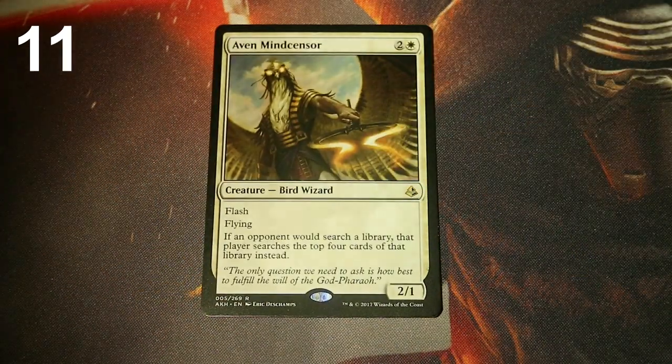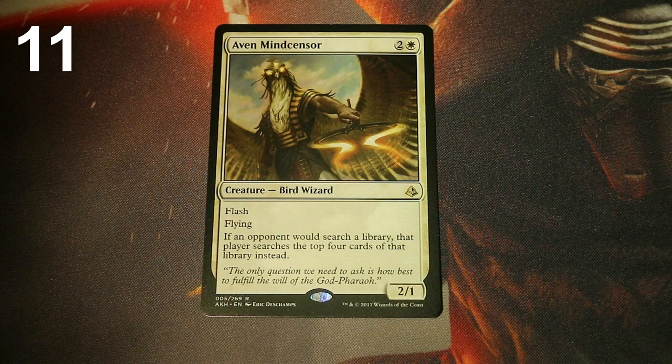Aven Mind Sensor, a really powerful hate bear for white. 3 mana, flash and flying, 2/1 creature card. If an opponent would search a library, that player searches the top 4 cards of that library instead. This is denying search. Searching your library is something that is done frequently inside cEDH, and I would say it's done frequently inside normal casual EDH as well.